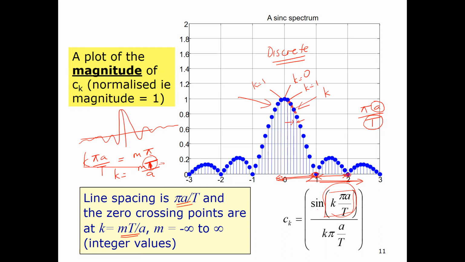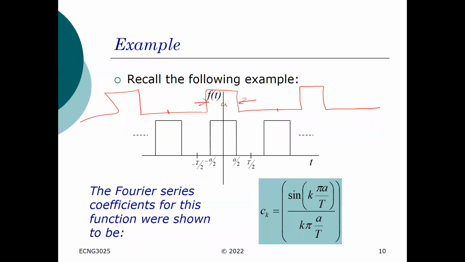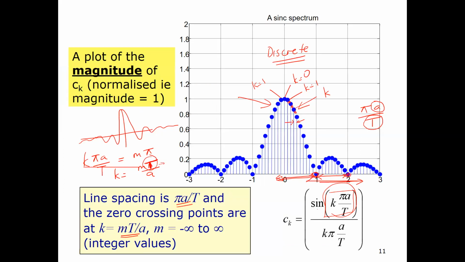So again, this was kind of like what we were talking about. You have a signal here, a square wave. The continuous time square wave has a discrete time spectrum. It only exists at these points. If I make the duty cycle of the square wave smaller, the lines here start to move closer and closer together. If I make the period bigger, the zero crossing line starts to move further and further away.